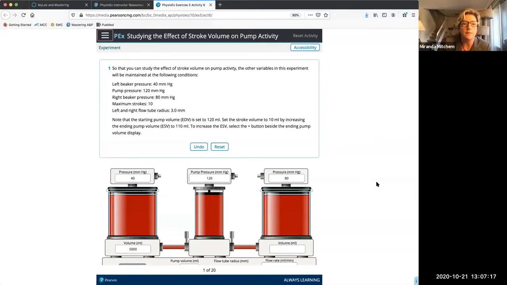Let me get over to activity 6. Now we're looking at stroke volume. This is a concept we talked about a little bit in chapter 14, but after viewing the chapter 14 lecture video when I was correcting it, I realized I didn't explain it enough. Stroke volume is the amount of blood that is expelled in one cardiac cycle. It's relevant to the left ventricle because the left ventricle pumps out to the systemic circulation, so we use it to look at stroke volume.